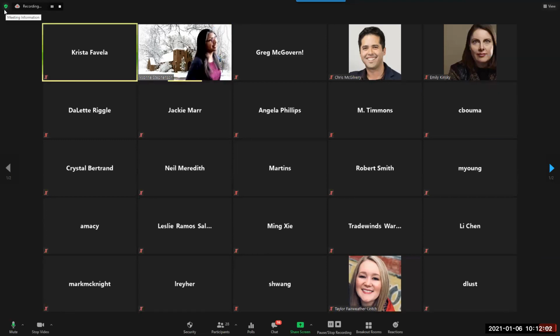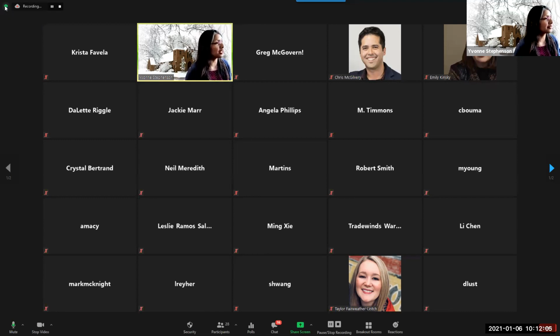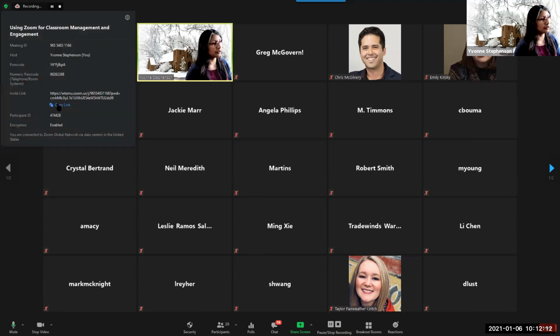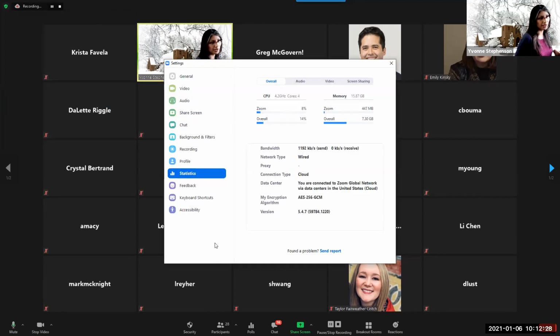Yay. Okay, sorry. So that meeting information that I was talking about, there's a little green shield at the top here. That's where all your meeting information is. You can click copy link and send that and the passcode to whoever can't get into your meeting. You don't have to leave and go find that information. So it's there. You can click this little settings gear here, and that's how you get to the settings on your desktop client. Like I said, there's a bunch of stuff in there. We're going to cover some of it, a whole lot we're not going to get to.